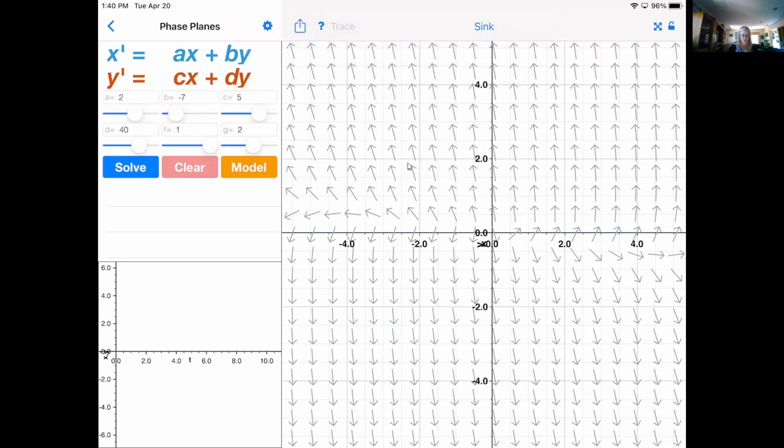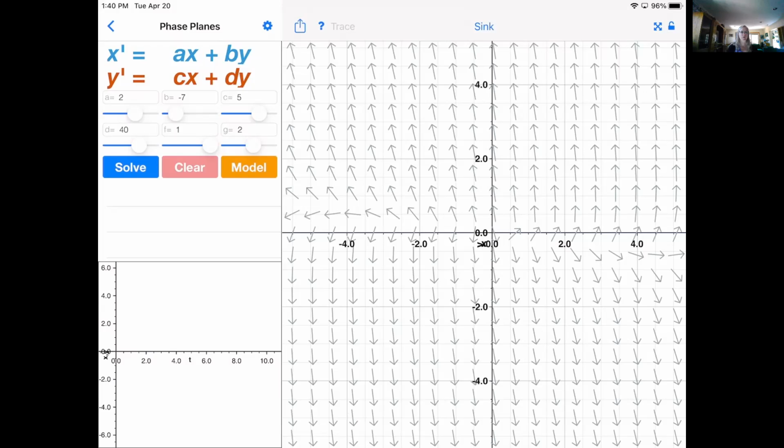There'll be other videos that will show you what we do when we have repeated eigenvalues and complex eigenvalues. So this is the end of this one, but there are other videos that show you the other ideas. But you can graph any of these on any technology that we have, and this will show you what's happening. So again, this one is a source.